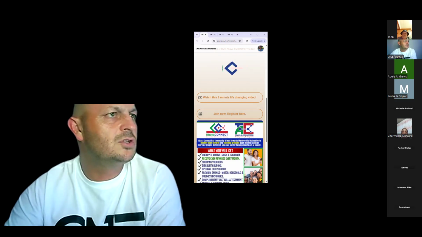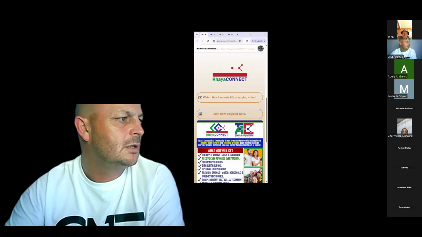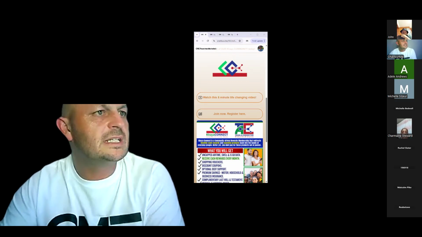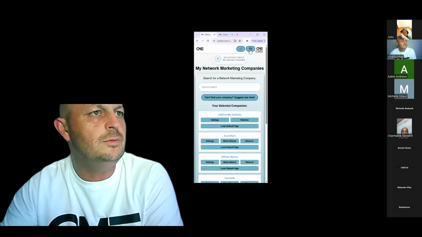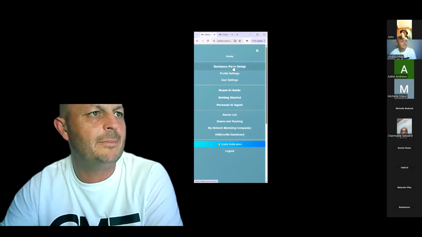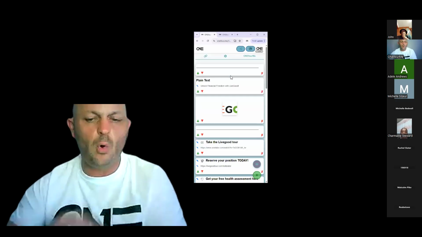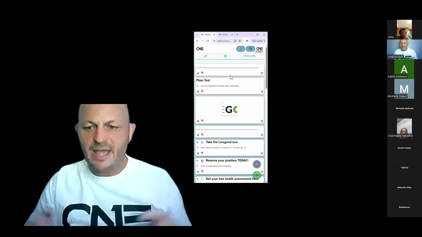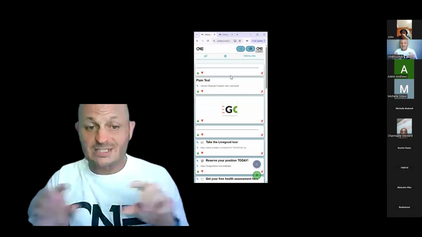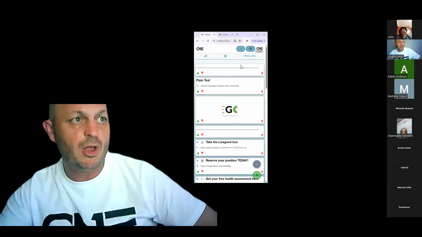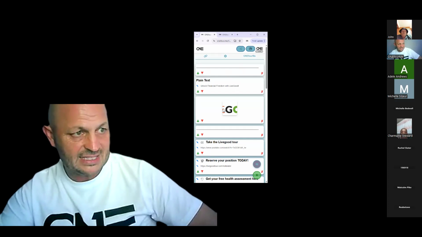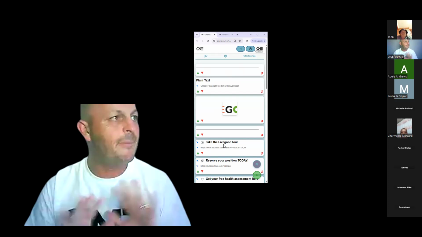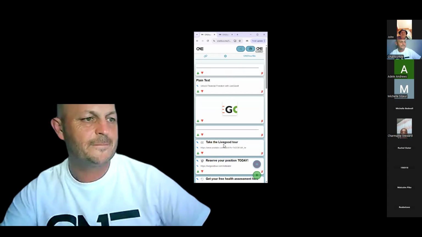I'm going to go back to my other page, this one here. So if you go onto this page over here and you go onto menu, business page setup, this is where you set up all the different blocks of your page. Every single thing on your page has got its own separate block. Each block is either a line, plain text, an image, or a URL link to any page, anywhere on the internet.